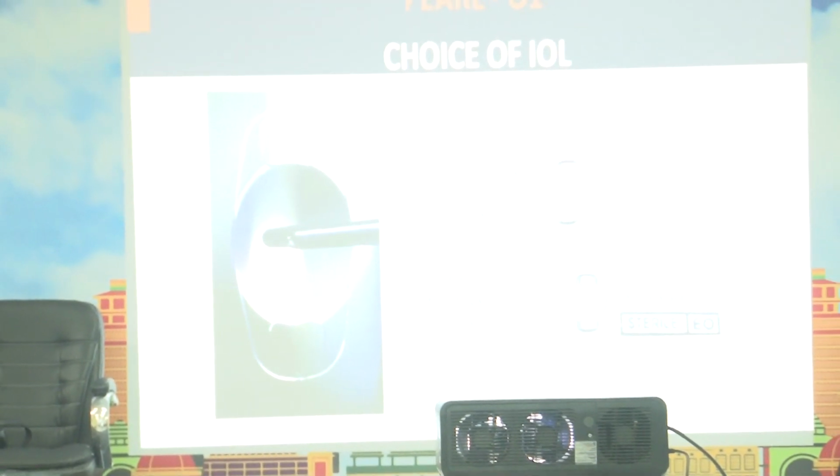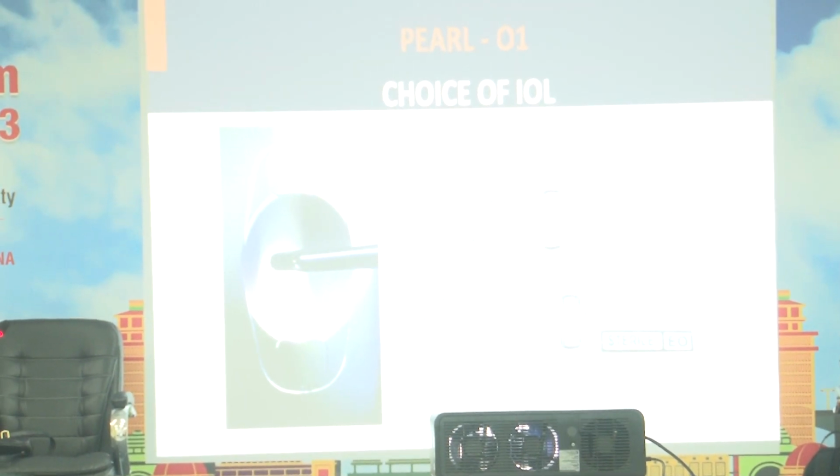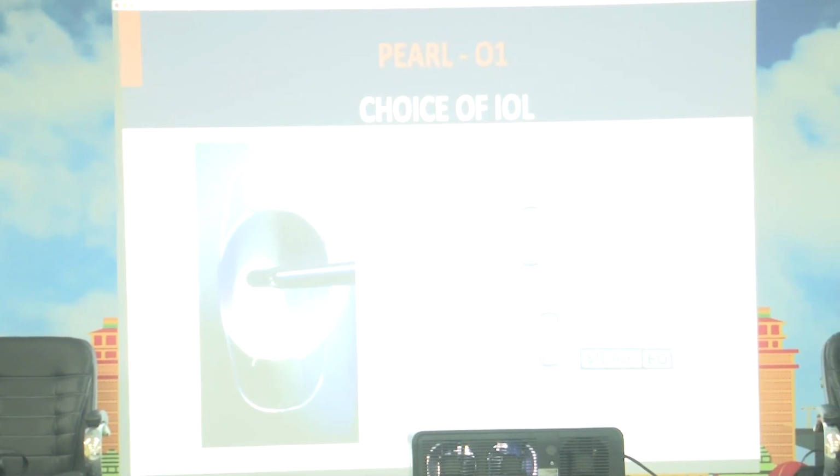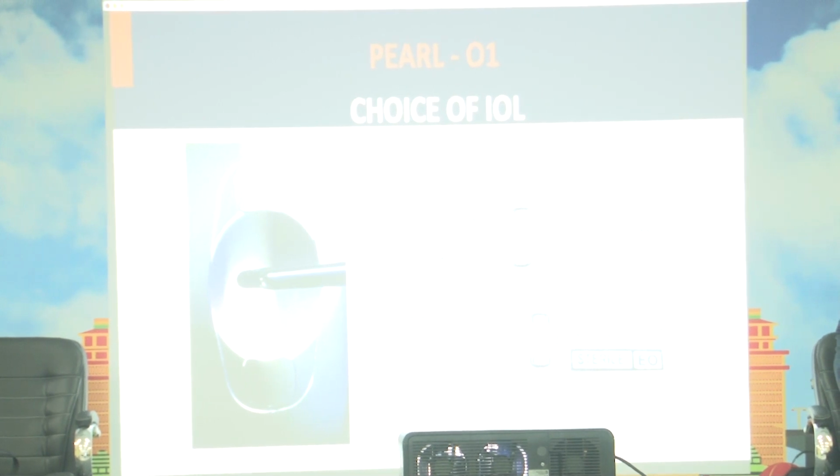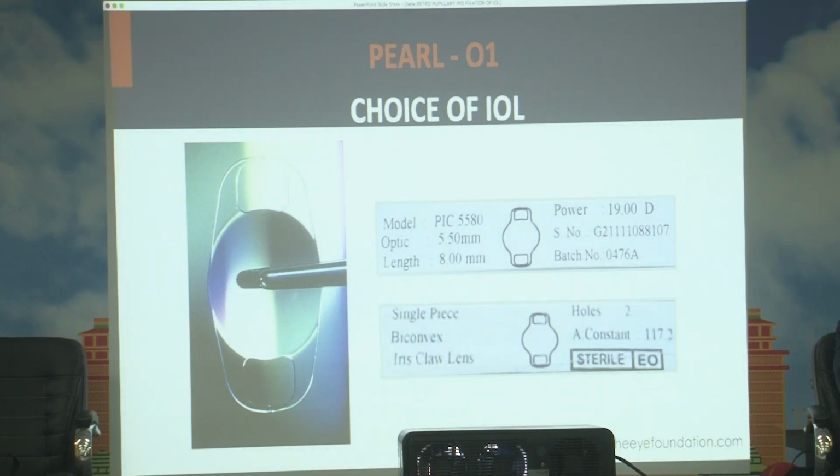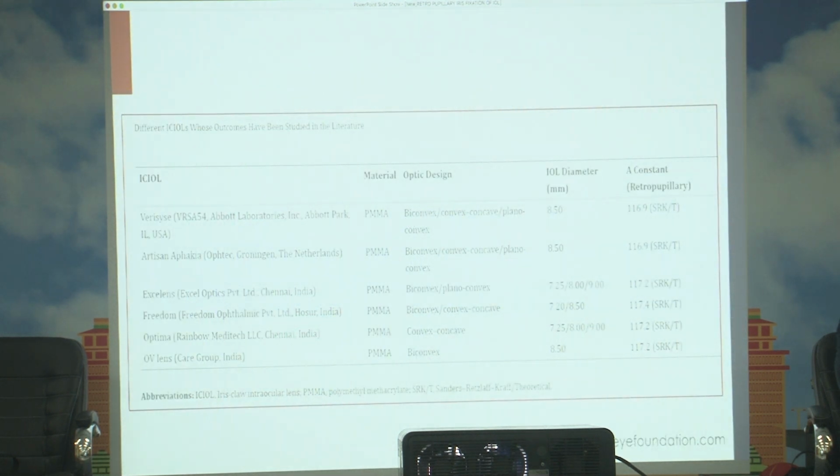Of course, SFIOL have their own standing today, with a variety of lenses which have come across, but it definitely needs a little more of a learning curve. So the procedure for an iris clip lens is fixing the lens to the back of the iris and requires sufficient iris tissue. The lens comes at an optic diameter of 5 mm, overall length of 8.5 mm, and it has oval haptics, and you can see it has pincers at the end of the haptic, which is how it grips the iris. And the A constant we need to remember is 117.2.